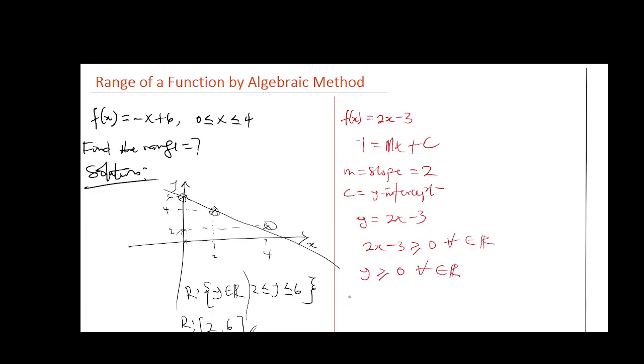From here we can say that the range is that y is a set of all real numbers. So here we can say that y is a set of all real numbers, or we can write it in interval notation, meaning that y is a set of all real numbers. Real numbers are from negative infinity to positive infinity. Alternatively, let's write out the values of x and the corresponding y.